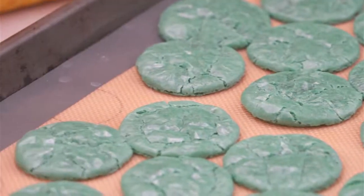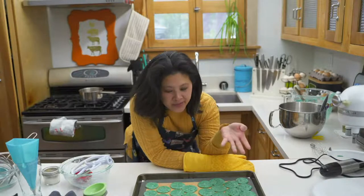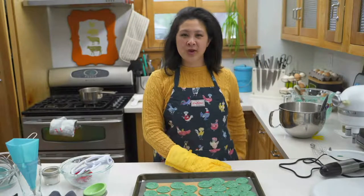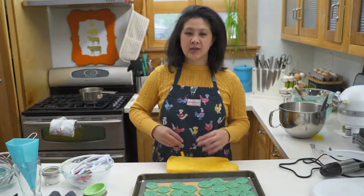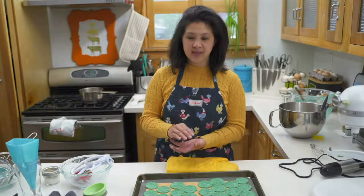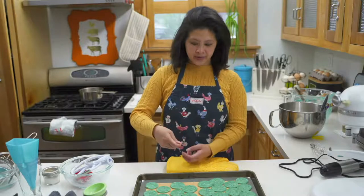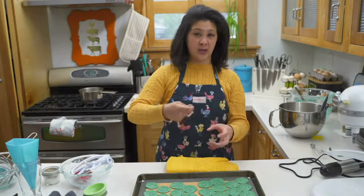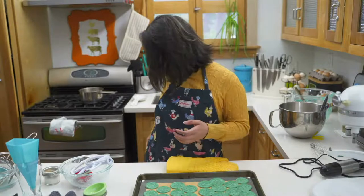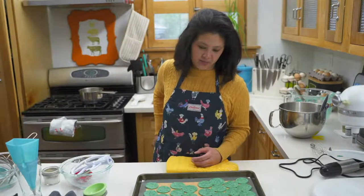Oh, you know what we can do though? What do you do with failed macarons? That's the question. You can take them and just fill them and eat them, which is what I am going to do. Or you can take the shells, and I saw somebody on Instagram do this and I thought it was so cool. You fold them into a cake batter, and it looks like a terrazzo macaron cake. I would do a white cake batter, take these crushed macarons and fold them into the batter before baking. When they bake, you end up with the teal, sugary macaron shells in the center, which, look, are still delicious. Totally gonna eat them, it doesn't really matter.